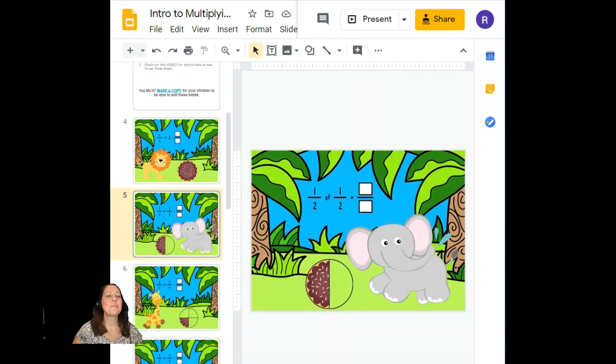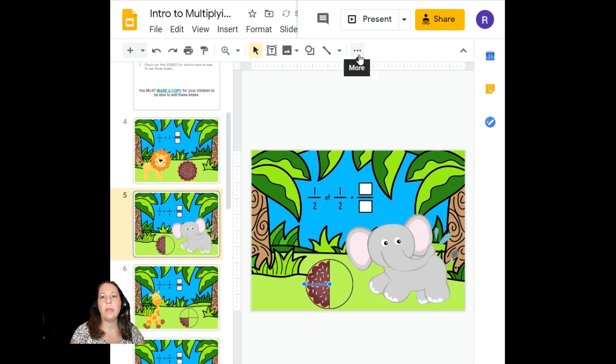So it is a great way to show our children that when we multiply fractions, our numbers actually get smaller instead of bigger, which is what they are used to. So these are how the slides go. The first slide that they'll come to is 1/2 of 1/2. So what we want to do is take the 1/2 and divide the half into a half. And we're going to go ahead and do that.